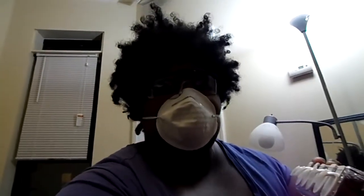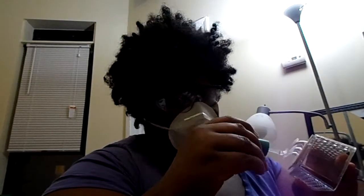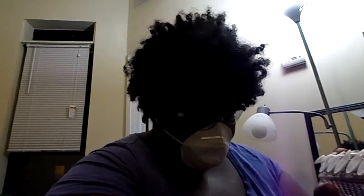I'm loosening these 3 polishes because it is impossible to do it the way I've been doing it before. So I'm holding it like this. I'm gonna move the camera slightly. I have no idea what's directly behind me besides my room. But anyway, I'm gonna put the coat of the Jealous on. You don't have to put a thick coat because you're gonna be putting a few. And this is the top, so you just kind of swoop it.